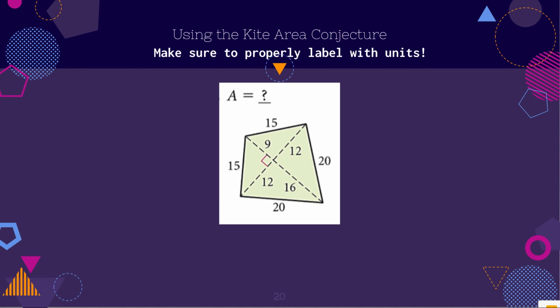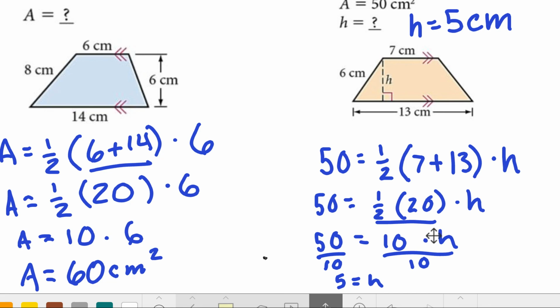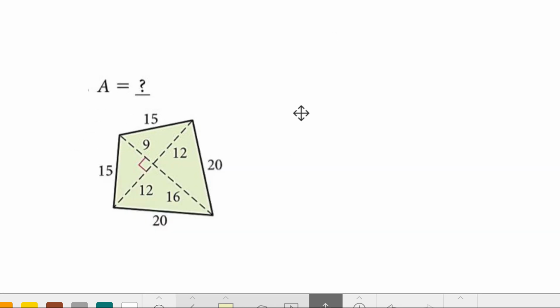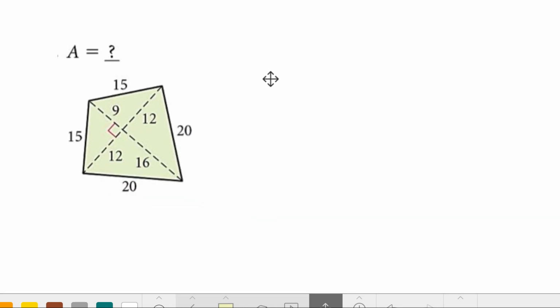All right, so now we'll try it together. Let me move to the proper part of the screen where that question is. There it is. So we're looking for the area of this kite, and that's what we have so far. We need to know the length of the two diagonals first. That's going to be important. So I'm going to highlight them in two different colors to make it easier to notice.